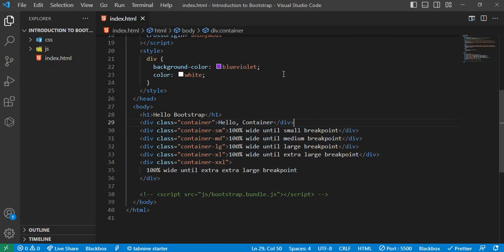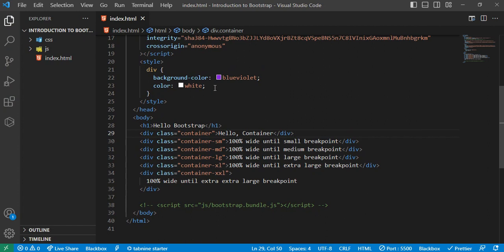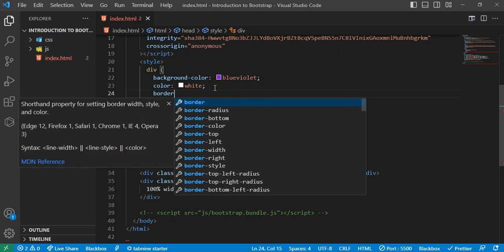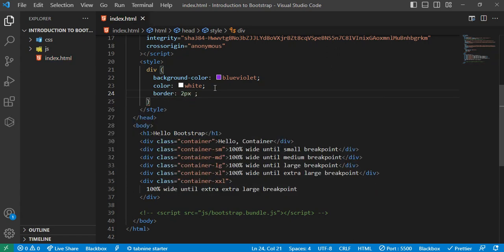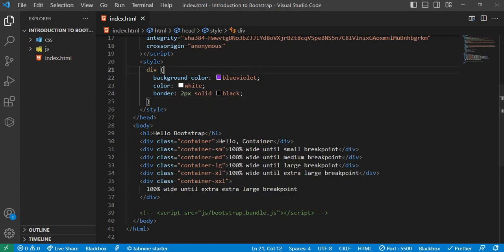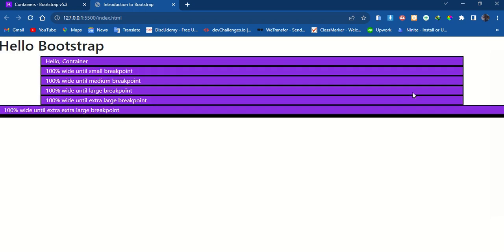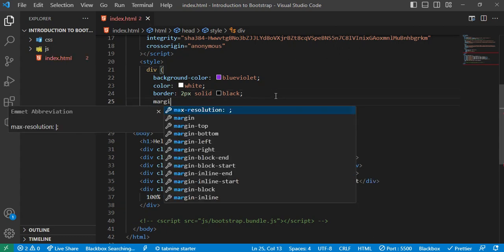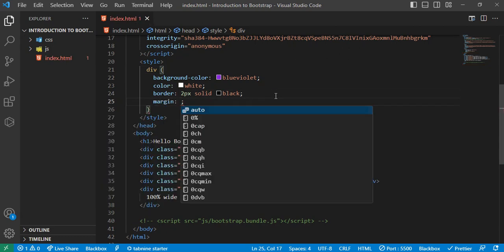I'll be giving all the divisions a margin of 10 pixels, or let's say I give them a border. I'll give them a border of 2 pixels solid black. With this, if I go to the browser, I'll have something different, right? Or let me include a margin too, a margin of 2 pixels.